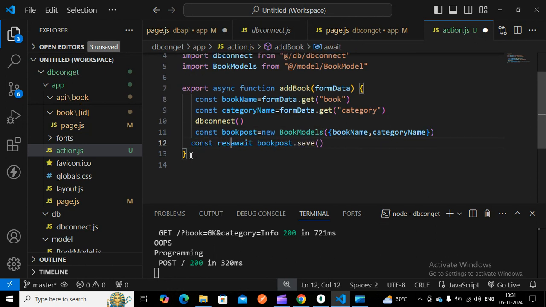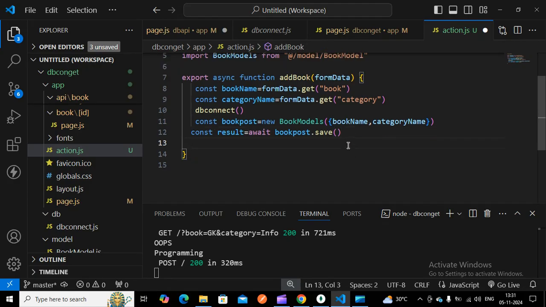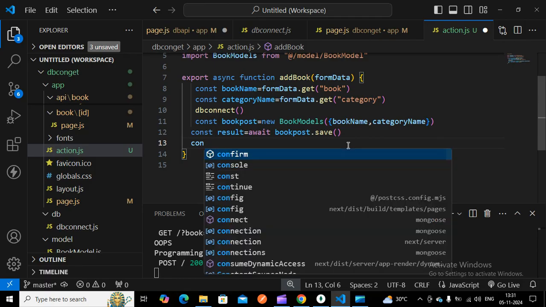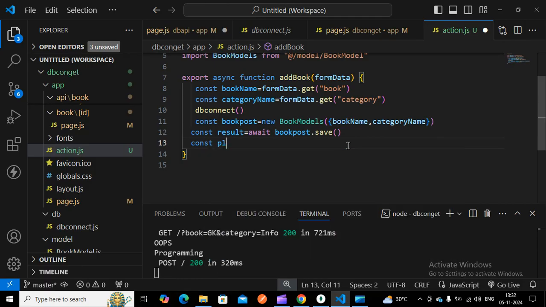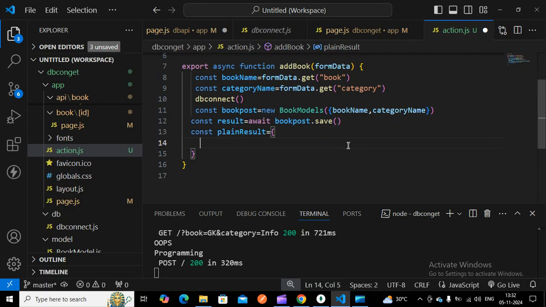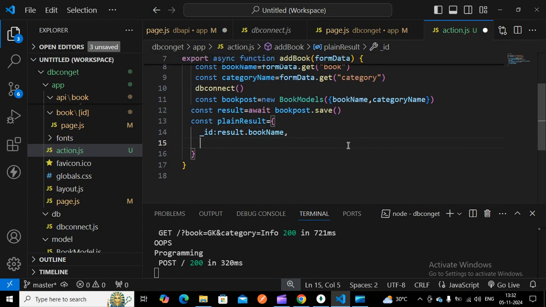So here I'm just giving a result equals. I want to return the plain result, to convert the object into a string. So for that I'm just creating an id colon result dot underscore id.